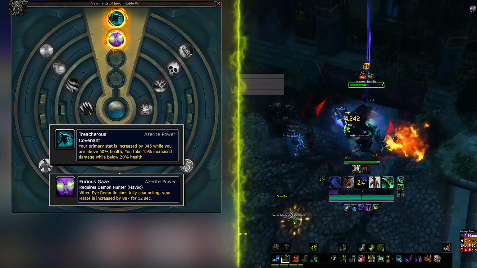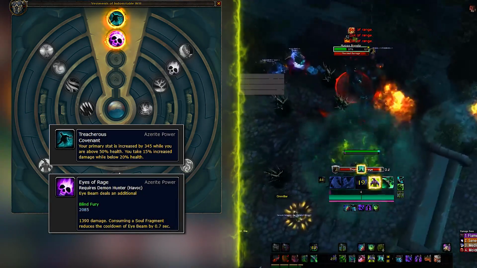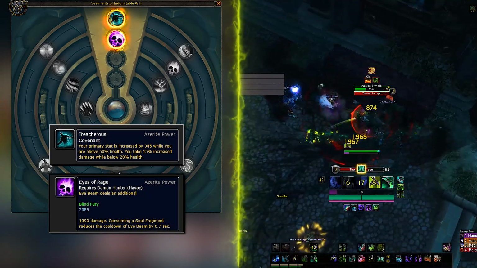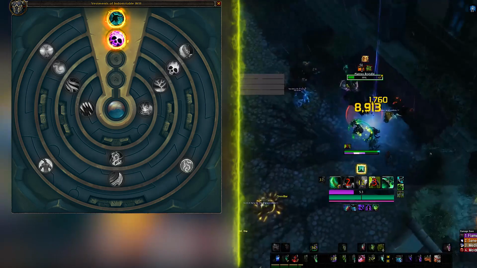In dungeons you can and should opt for Eyes of Rage to reduce the I-beam cooldown. Although not in the top of the list, two traits seem to be used by a lot of people, and if I had to choose, I'd pick them as well.